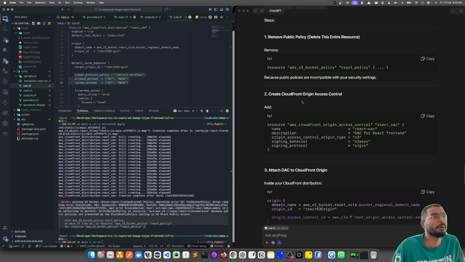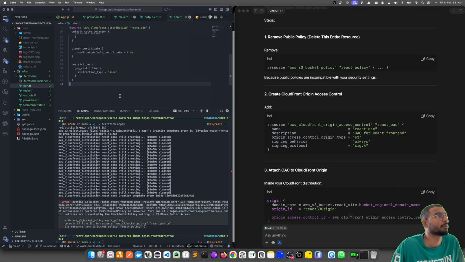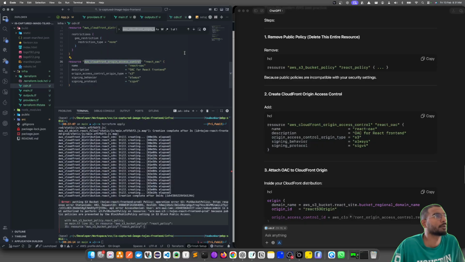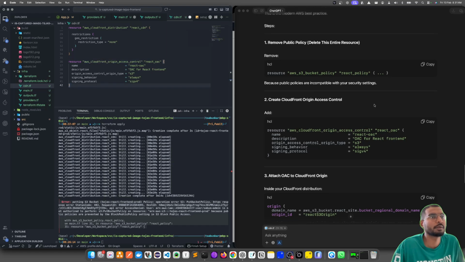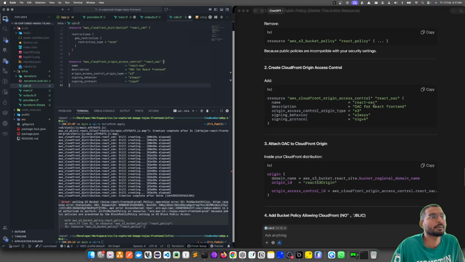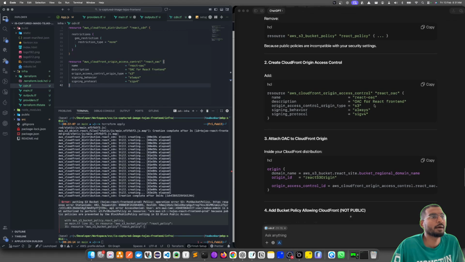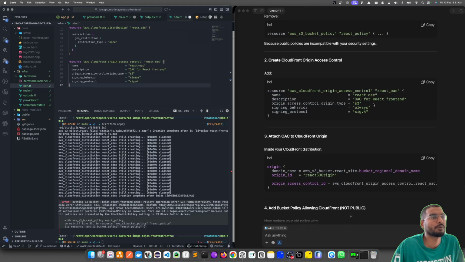I have already added the AWS CloudFront origin access control part. So I'm trying to ensure the AWS CloudFront origin access. Attach this origin access to CloudFront.